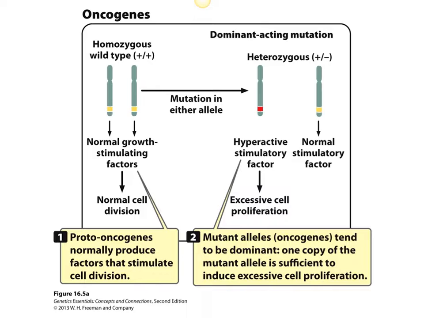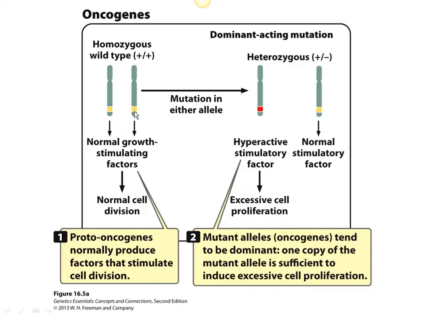Now, oncogenes typically act in a dominant way. Tumor suppressor genes typically act in a recessive way, although p53 can be dominant or recessive. But most other tumor suppressor genes are recessive in that you have to have the two hits. You have to lose both copies of a tumor suppressor gene in the same cell to start uncontrolled proliferation. But oncogenes typically act in a dominant way. There are many oncogenes, and the normal copies of the oncogenes are called the proto-oncogenes.